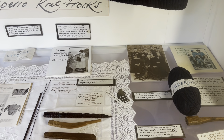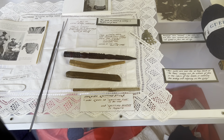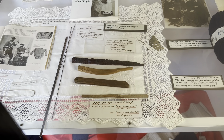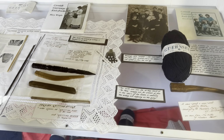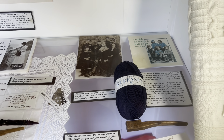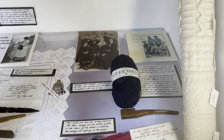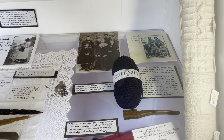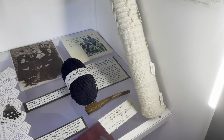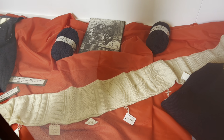Here we have some of the early implements that they used, the Cornish knitting sticks, as they were called here, also known as knitting fish and knitting shades. And here is some of the yarn. We still produce yarn like this in Cornwall today and in other places. As I said, it's not peculiar to Cornwall, it's aligned to ports. So Scotland has Ganseys and places in the north. And then down here are some more examples of Gansey patterns.